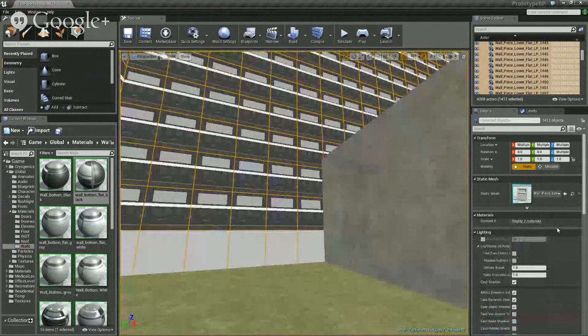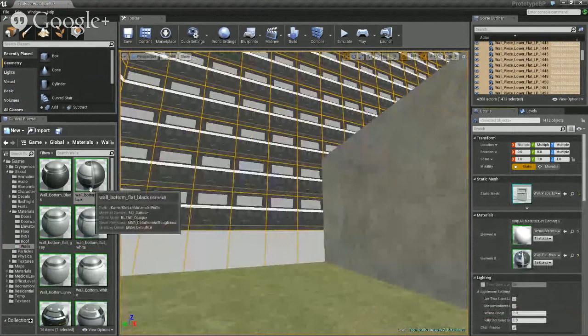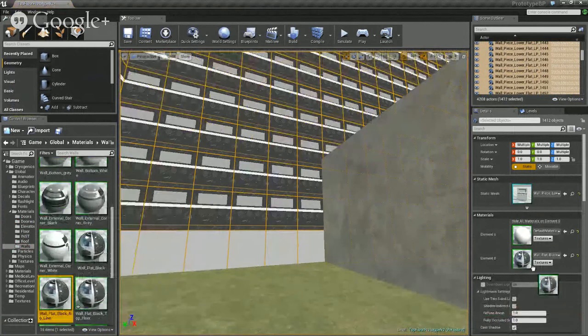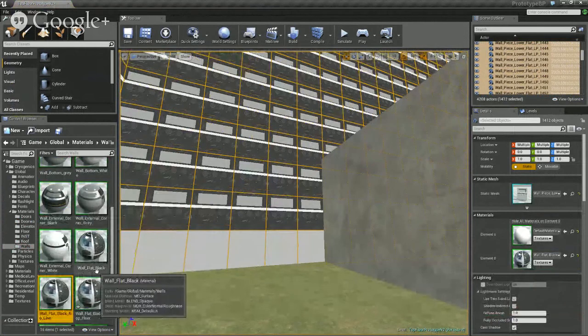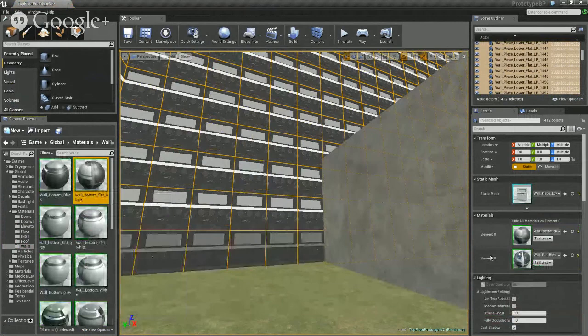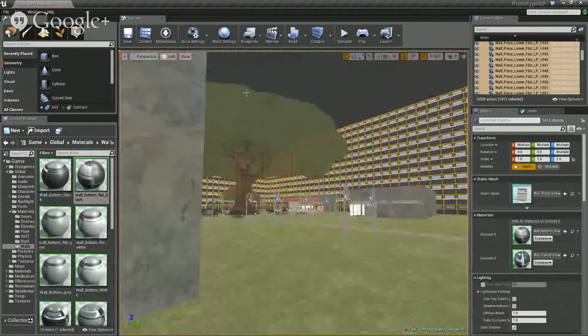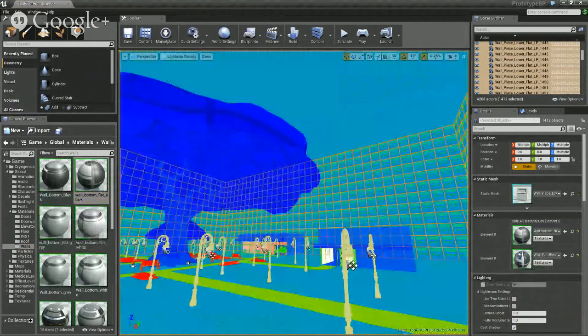I think I screwed up. So the one without the line is that one, and the one with the line is that one. Actually, you know what? The fastest way is this. Okay, next.